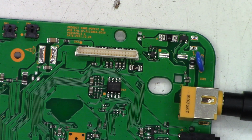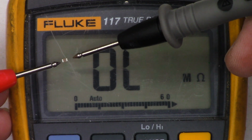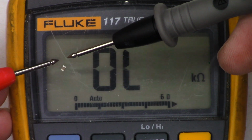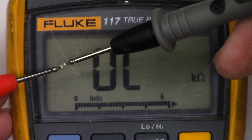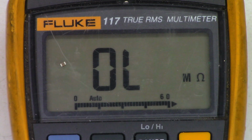All right, capacitor is removed. Let's go ahead and check ohms now and see if the short has disappeared. So first, I'm just going to go ahead and check across that capacitor. You can see it right here on the multimeter. And we'll look for shorts. And I see 4 ohms, if I can stay on it, 4.4 ohms. That is going to be the problem. That thing is toast.